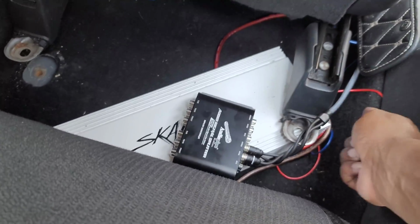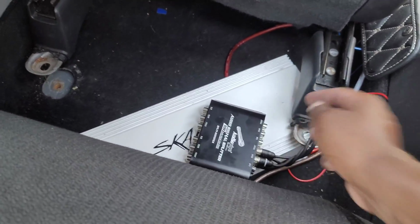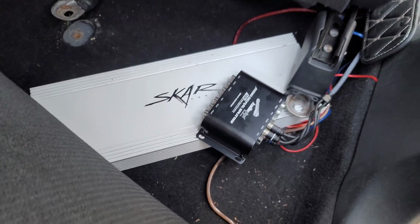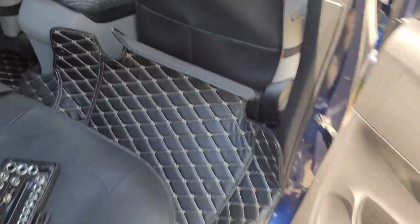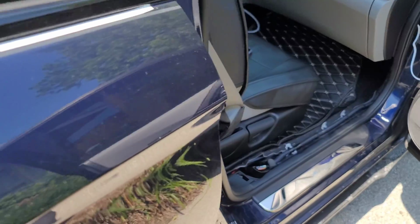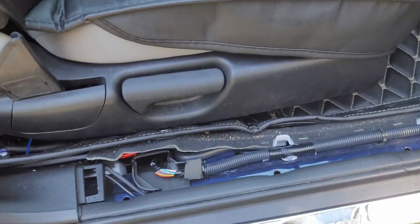It'll be routed underneath the seat there, but it'll sit pretty much close to the SCAR amp. By the way, if you want to know what SCAR amp I'm running, I think it's like the ABM 150.4 or something like that. I don't remember. It's my reamp from SCAR Audio. I love it.